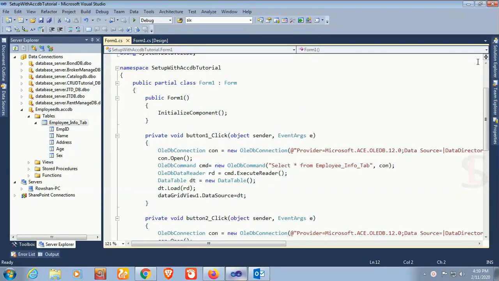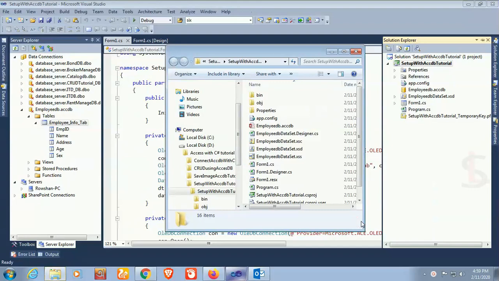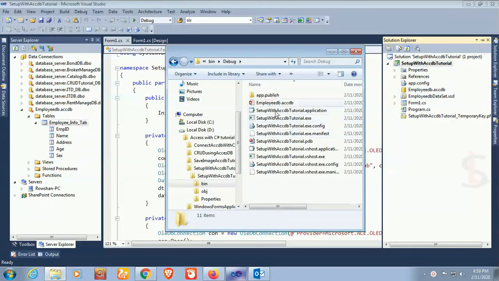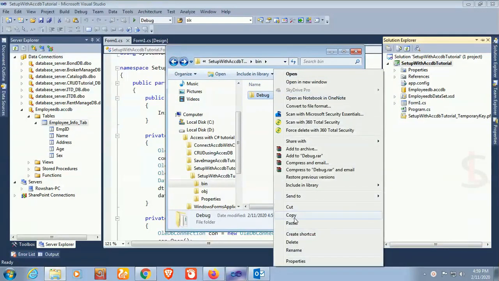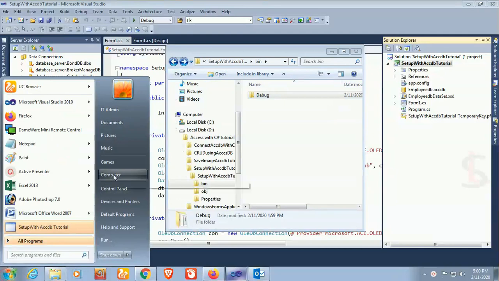Okay, now I'm gonna show you. Right click and click on open folder in Windows Explorer. See that this is your application. Open the bin folder. Yes, see that this is the location. In the debug folder, all the database and the other supporting application exe file are also here. Just copy this debug folder and you can paste it in a different computer, and then you can use it using only the bin folder without creating a setup file.